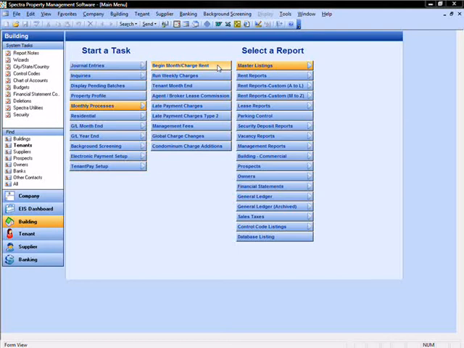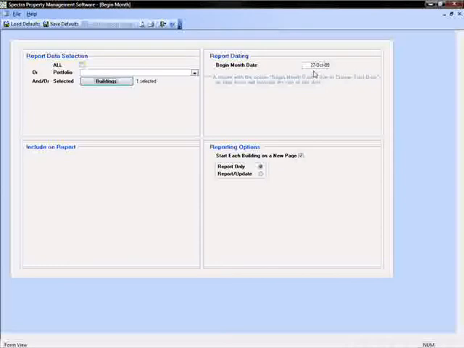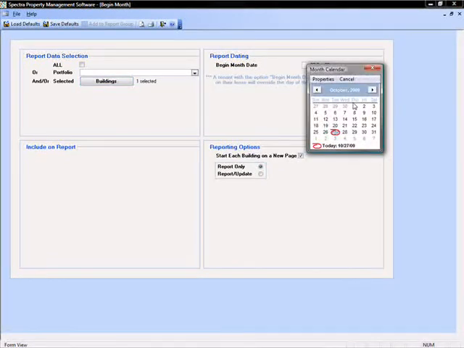To begin your month and charge your tenants, you will simply need to run the Begin Month Charge Rent process. It will go through each building and check if a unit is occupied. If the unit is occupied, it will check the Tenant's Charge tab and apply the appropriate charges. If the unit is vacant, it will check if the building is doing vacancy accounting, and if so, set up the vacancy cost. You can choose to run Begin Month for all buildings, a portfolio, or choose individual buildings.